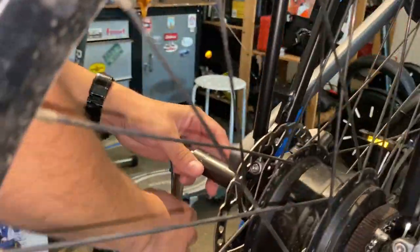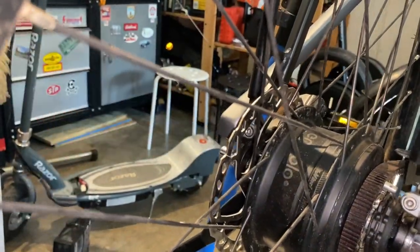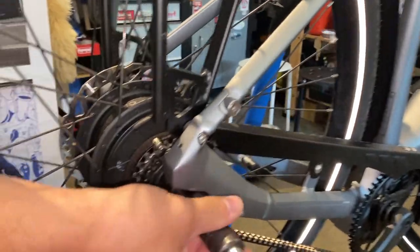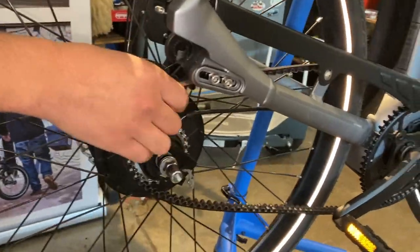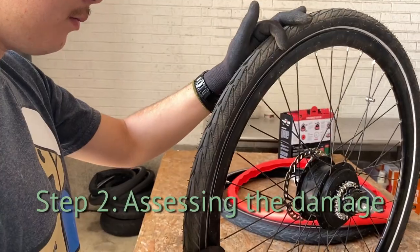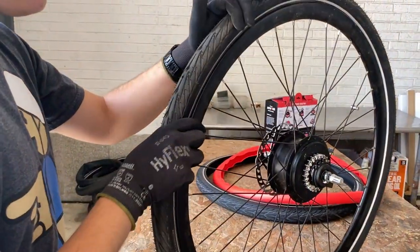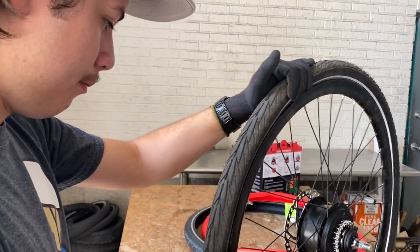Other side now. The wheel will just pop out. It'll have to move forward a bit to get the belt out of the way. And there you go. Now I'm just checking the tire to make sure I have all the actual debris out of there so as to not re-puncture the tube again whenever you install the tire.